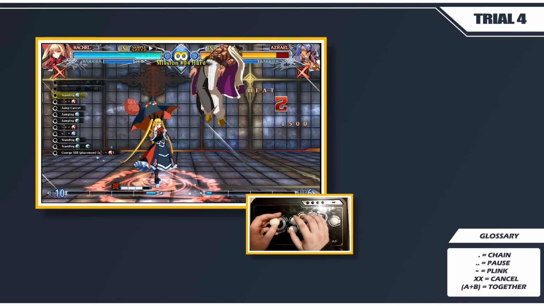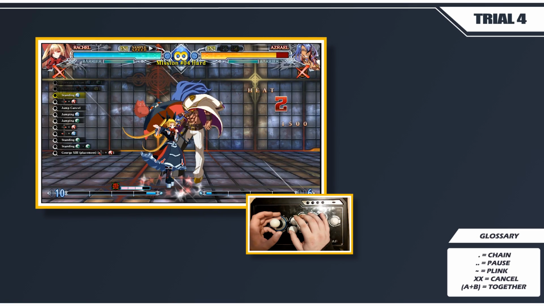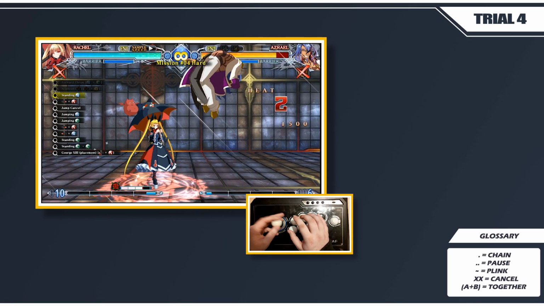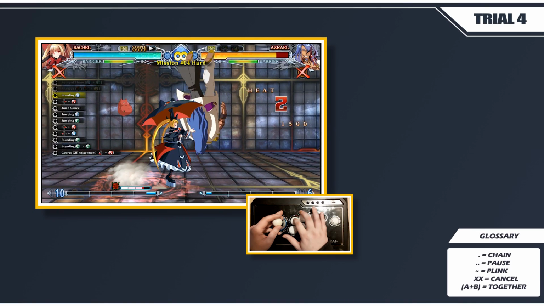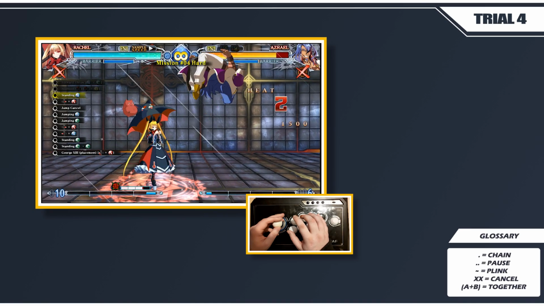You can dash immediately and then take a pause before juggling with B into forward plus A, or you can dash late and catch with a B into forward plus A quicker. Up to you. Regardless, the point is to connect with a neutral B as low to the ground as possible.